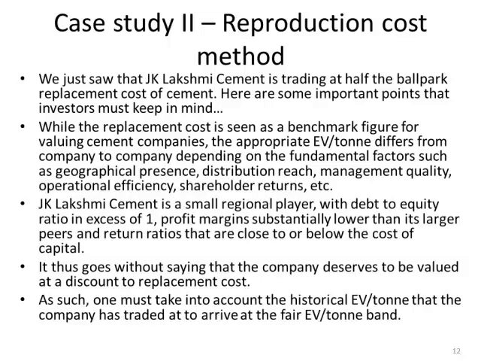And how do we get around this fact? Well, what we need to do is take into account the historical enterprise value to ton that the company has traded at to arrive at the fair EV to ton band, right? So if we're thinking about what is the EV to ton band that we think is low enough that we would like to invest in this company, we need to first think about what the company has traded at historically in terms of EV to ton. And if we can look at this historical EV to ton ratio, then we can see what is a normal range for this company, right? And then we can use that to arrive at what we think is the fair EV to ton band.